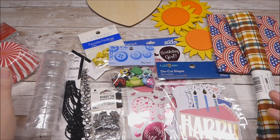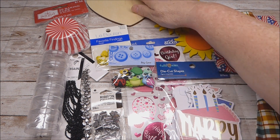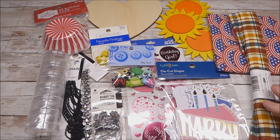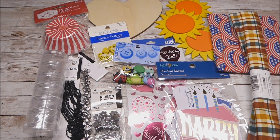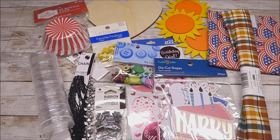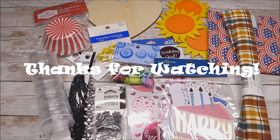I think I pretty much tackled everything on my shopping list and got a lot of great deals. I love shopping at Walmart. I planned to take advantage of the Subway sandwich being inside the store, so we ordered our sandwiches, but there was a little mix-up and I ended up getting sriracha sauce on mine. Exhausted and hungry, I just went ahead and ate it. We were gone from 1 to 6, so five hours total. Thank you so much for stopping by and following along. If you didn't see part 1, go check that out. I'll be back again soon with some crafty projects. Take care and bye for now.